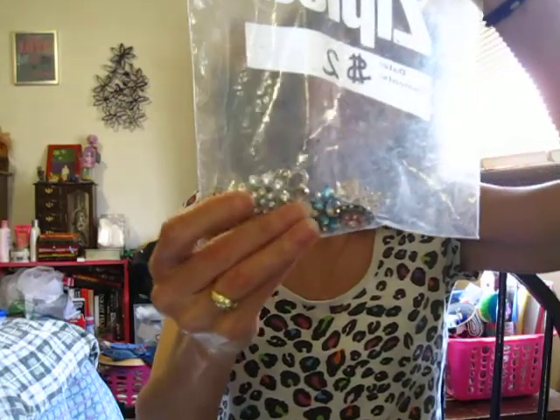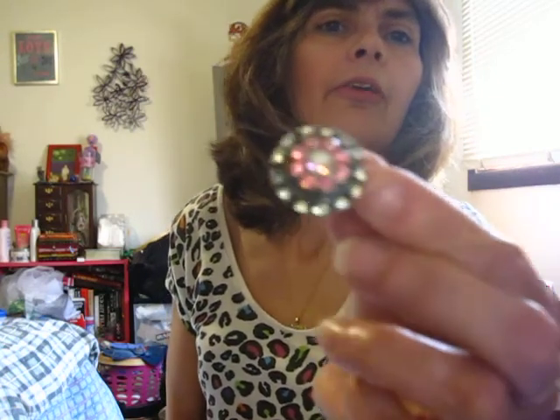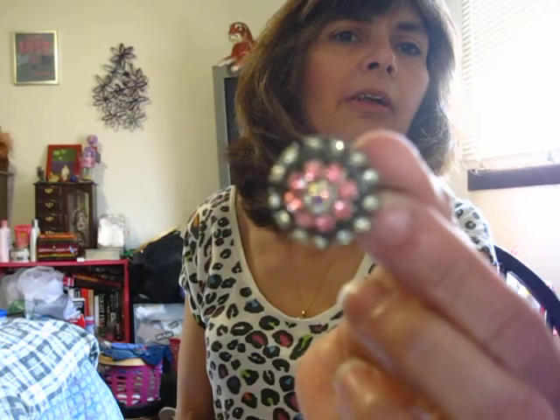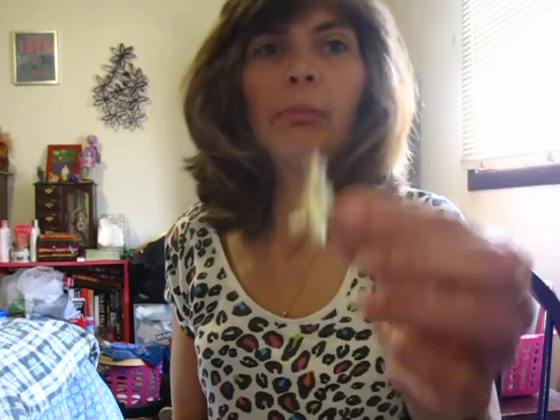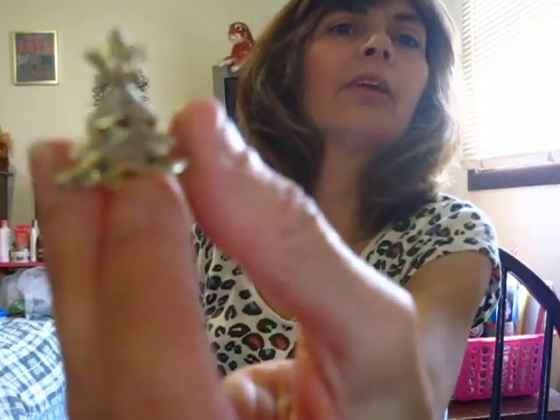There was another lady selling a bunch of jewelry too, and I think I got this bag for three dollars. It has flower centers — so I got this one, it's broken off something, really pretty with the pink and the glare. There was something I bought and I had to get these with it — these are clip-on earrings, little Christmas trees, really cute. It's got a gem for the star and a couple of other gems in there.